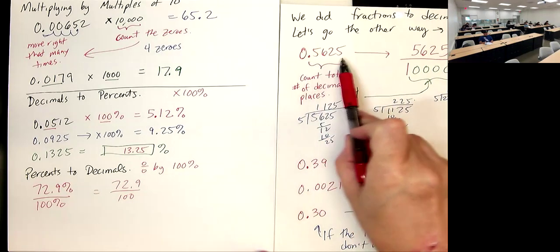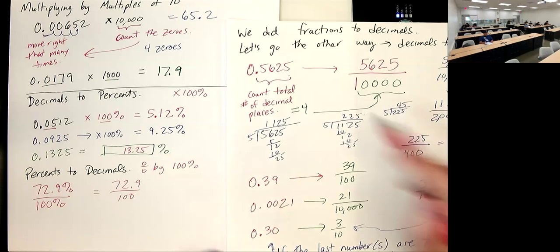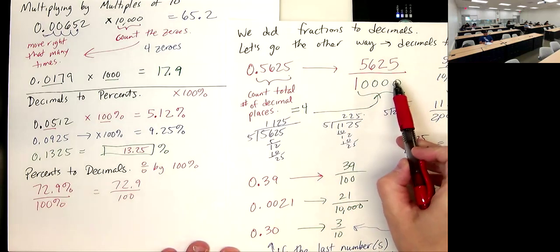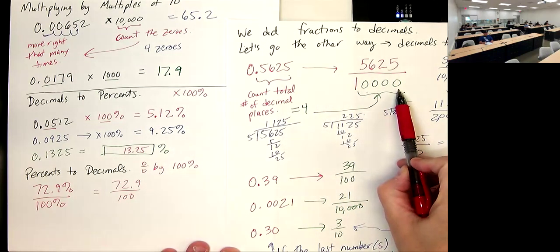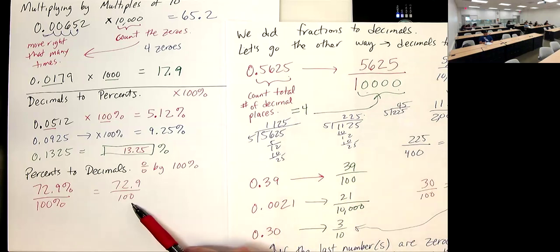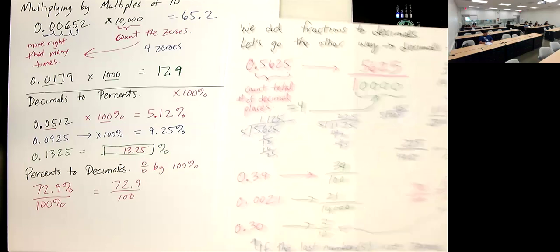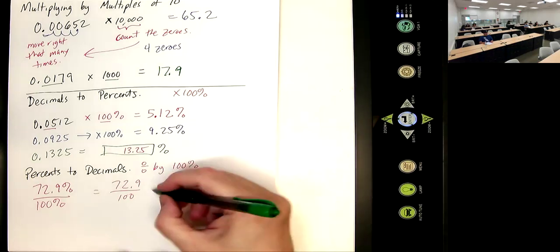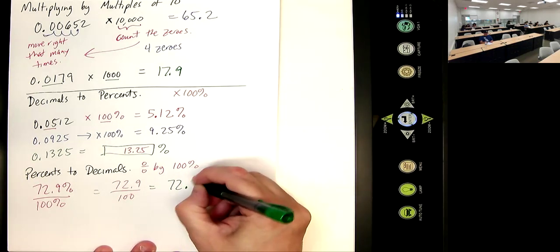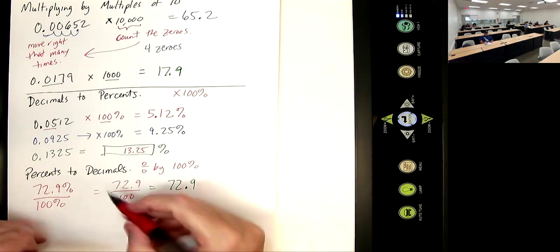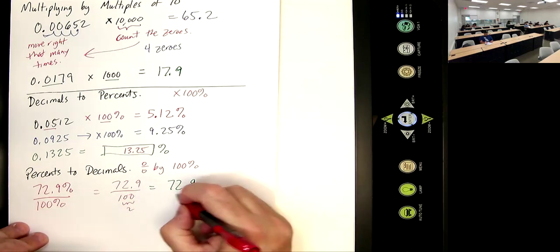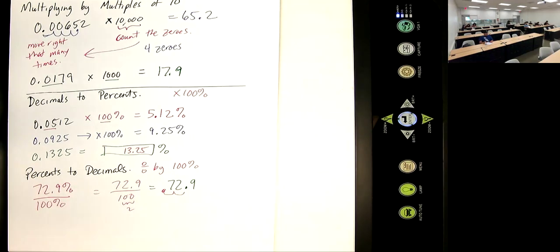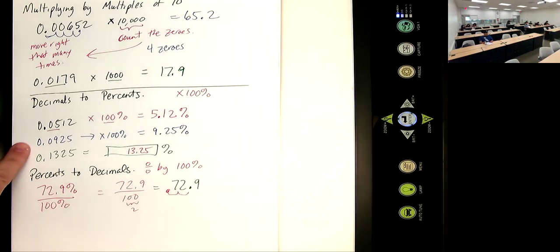We move the decimal right 4 times and put in 4 zeros. If we have 2 zeros here and we want to get rid of the fraction, we can go left that many times. So this would take the point on 72.9, and we've got 2 zeros here. We move it left twice. Which makes sense, we moved it right twice to make it a percent, we move it left twice to make it not a percent.